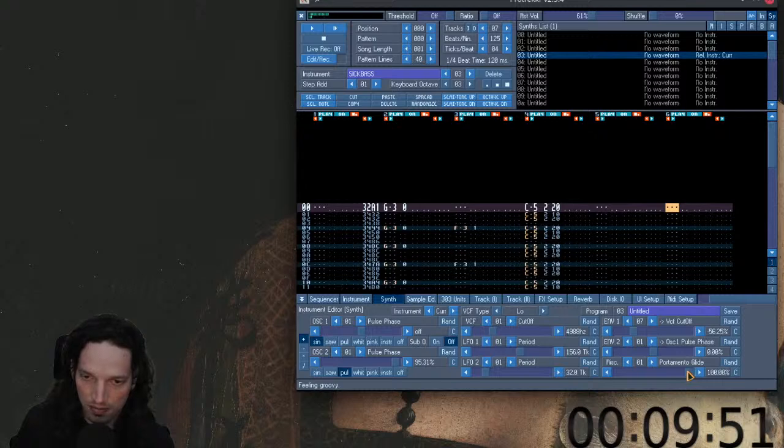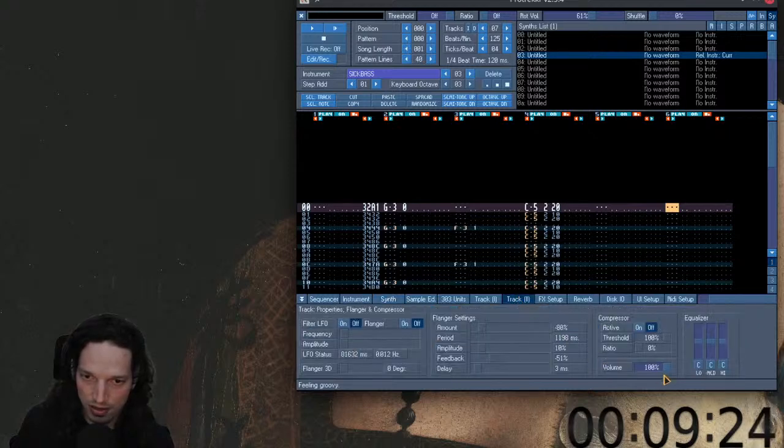It says portamento glide, but it doesn't do anything. That's kind of awesome.